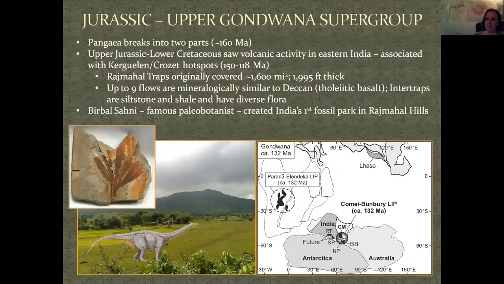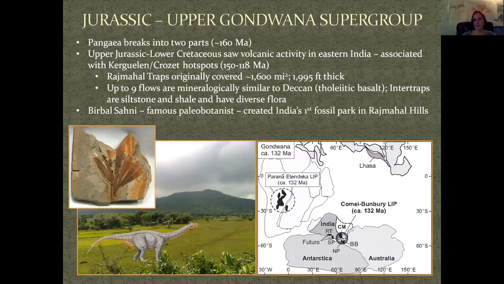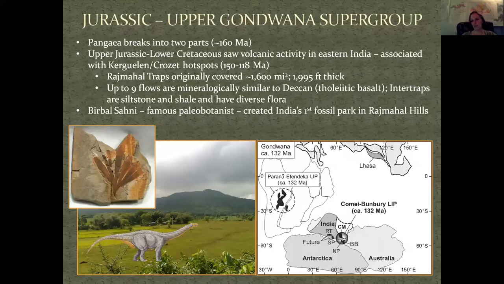Moving on to the Jurassic — this is the upper part of what they call the Gondwana Supergroup. This is where Pangea actually breaks up into two big chunks. India sticks with Antarctica and Australia, and then Africa and South America break apart. During this time there was some hot spot activity and volcanism. The Deccan Traps are the most famous traps in India, but they are not the only ones. We actually have the Rajmahal Traps in eastern India, which are Upper Jurassic to Early Cretaceous — similar to the Deccan in mineralogy, also featuring a series of flows with fossil-bearing beds in between.